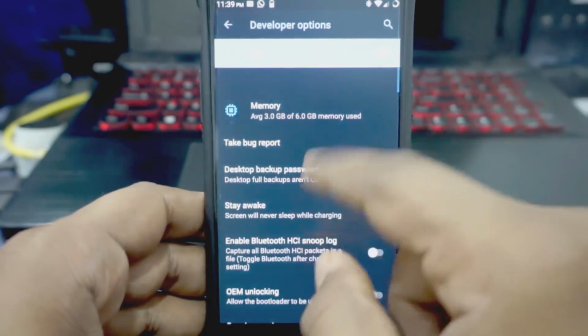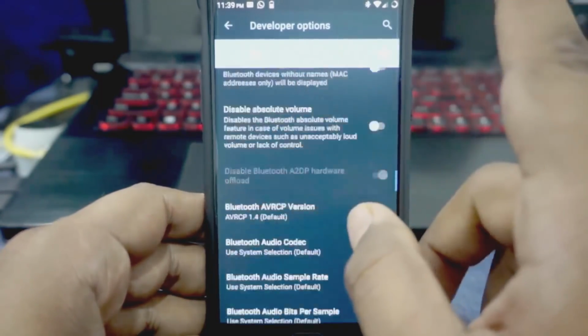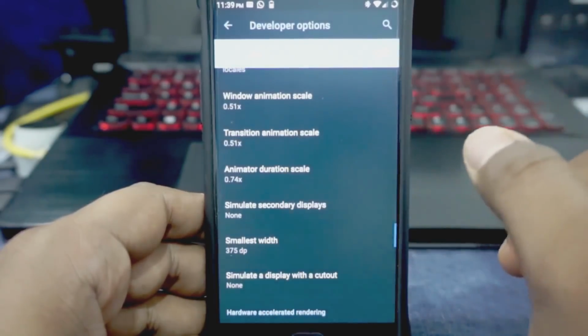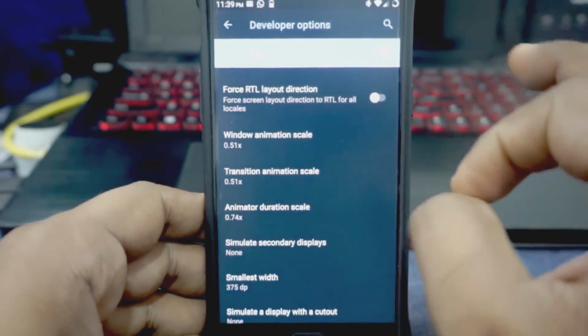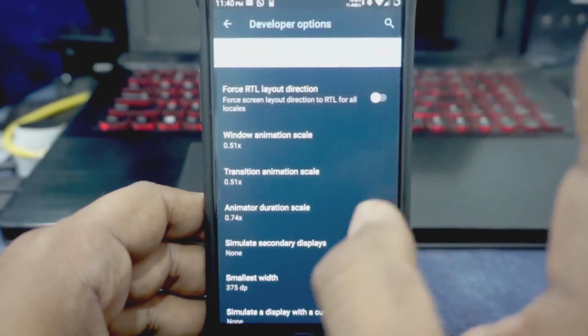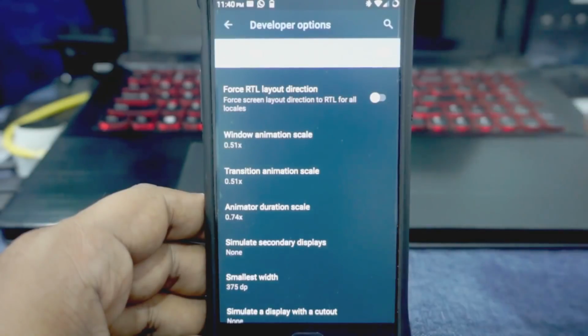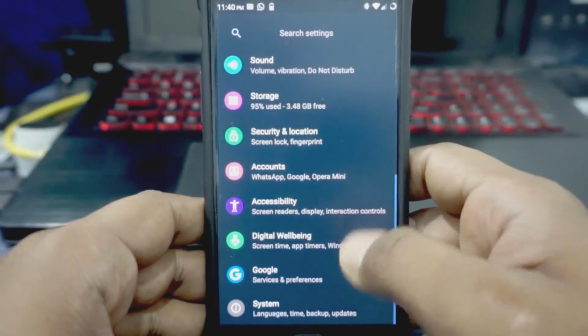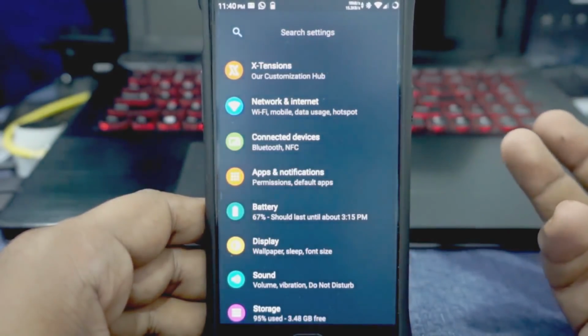One thing which I do want to mention is that out of the box, the animation scale, the transition animation scale, these are set way low, like 0.2 and 0.3, which makes it very jarring. It's kind of like that, and I didn't like that. I increased that one, and this is a little bit more forgivable, so I'm really happy about that.